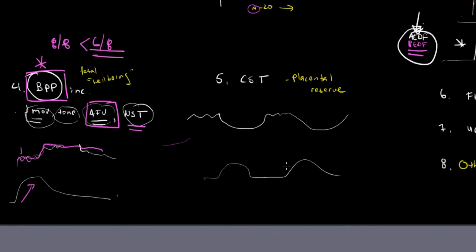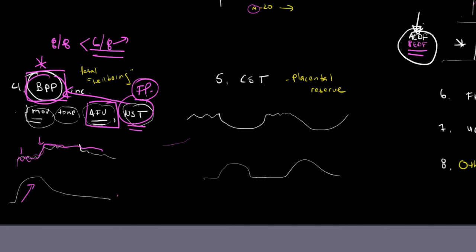Because one of the things about the non-stress test, and in my opinion, one of the most important components of the biophysical profile, is that it has good sensitivity, but poor specificity. And the reason is because you'll get false positives, for example, if the baby is sleeping. So you don't always get this reactive change. So in other words, it could give you false positives. And the reason we tolerate false positives is because it's used as a screening test, and what we're really trying to do is prevent intrauterine fetal demise.